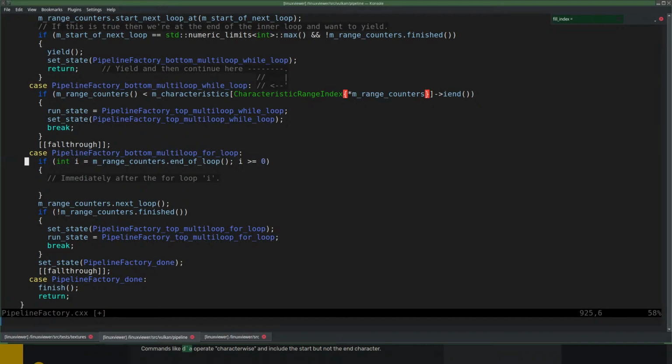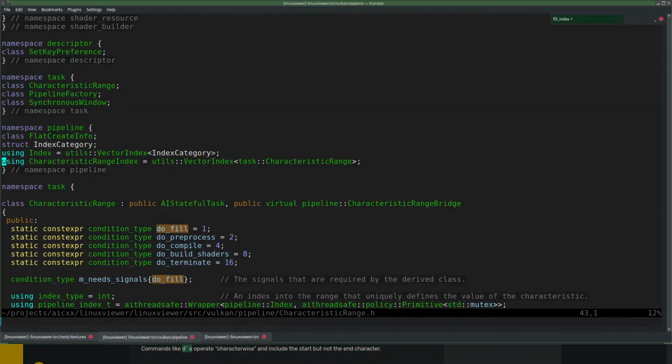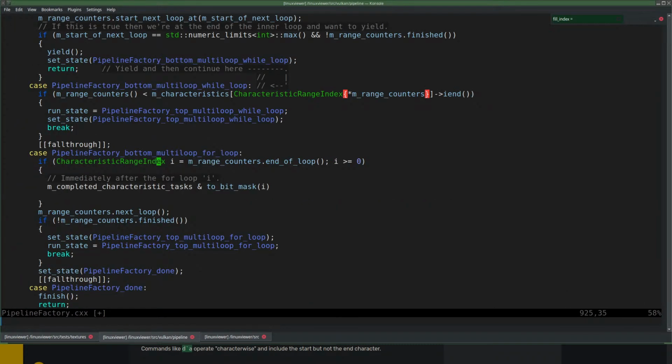And I would like it to be, based on it in my mouse, a characteristic range index, which has this type. We can do that not by assigning it, but we can construct it from an integer. And the rest should work.